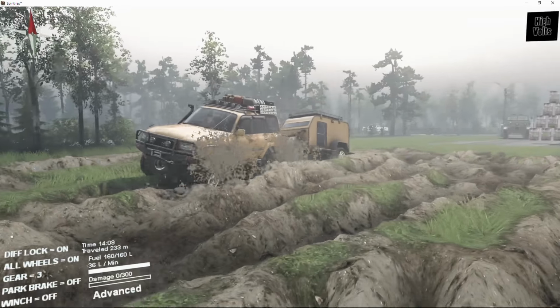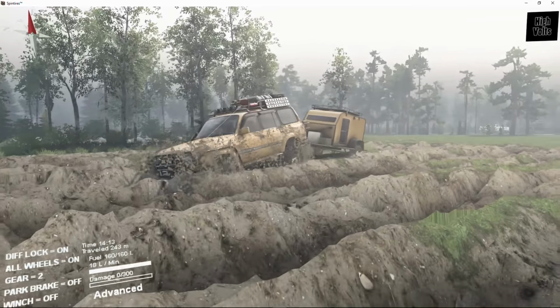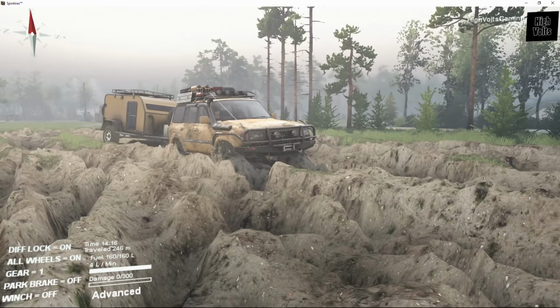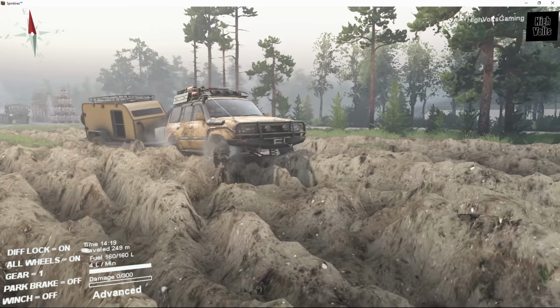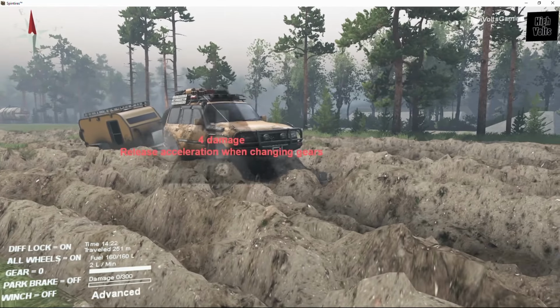Got everything locked in, four wheel drive, locked diffs. See how far we can go. Downshift into second gear there. Down into first. There we go. Come on, baby. The Land Cruiser's just crawling its way right on through that mud, clawing its way with those big old boggers. Absolutely awesome. Let's go ahead and stop right there.